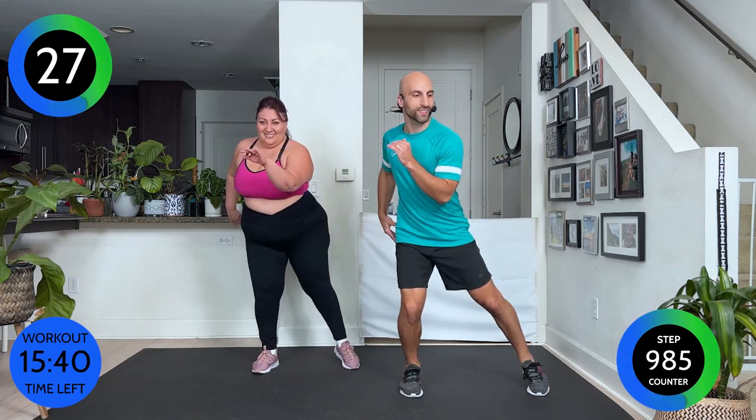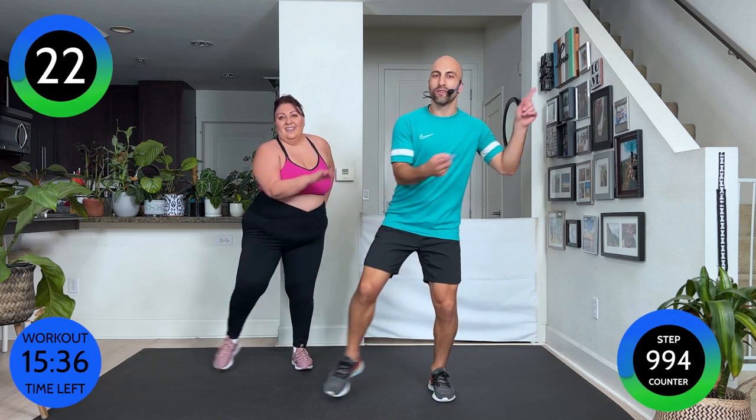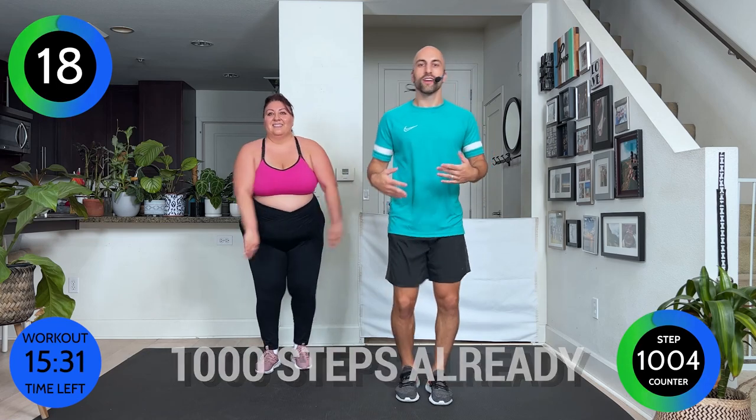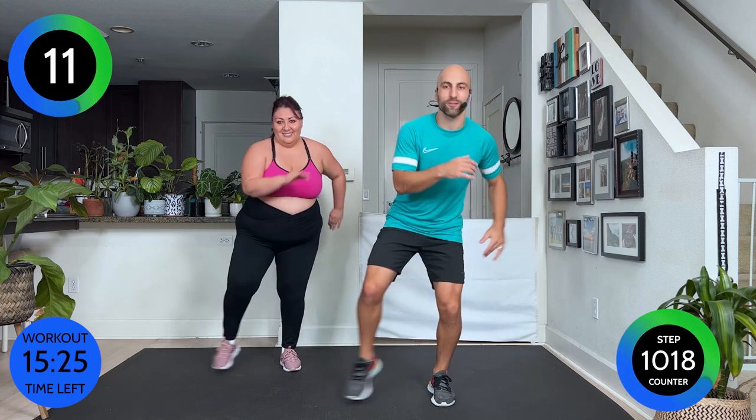I know, sorry I threw you under the bus a little. That was fast. Just tap, tap. By the way, if you're not quite sure, you can always look here on the side. You will always see what the next move is, right? So it's a great little feature. So even if I don't articulate properly, you see it on the screen.